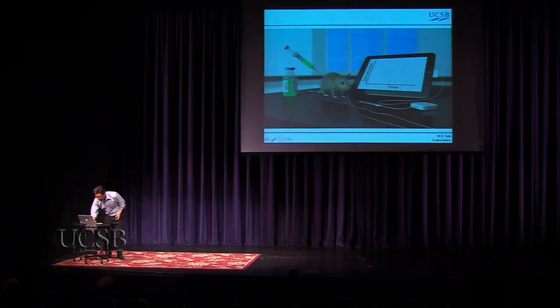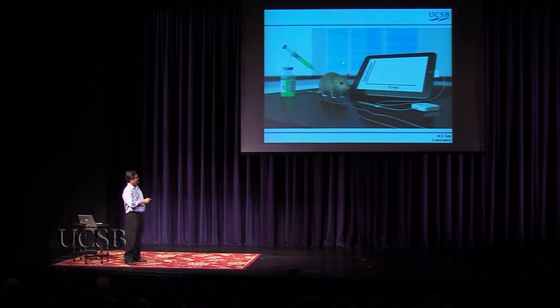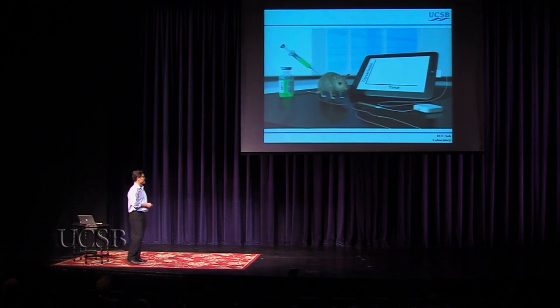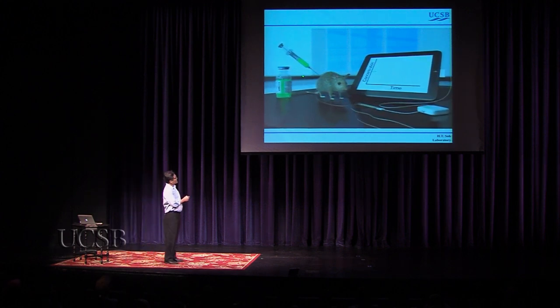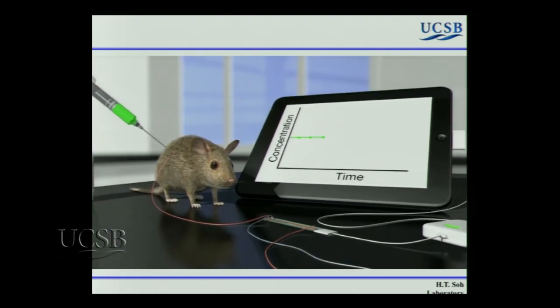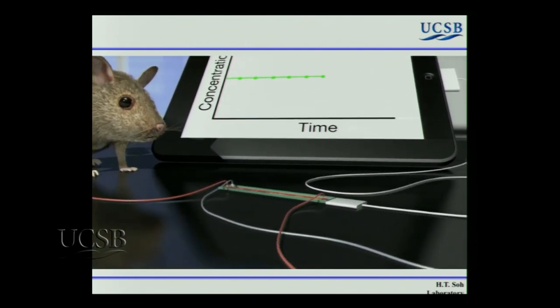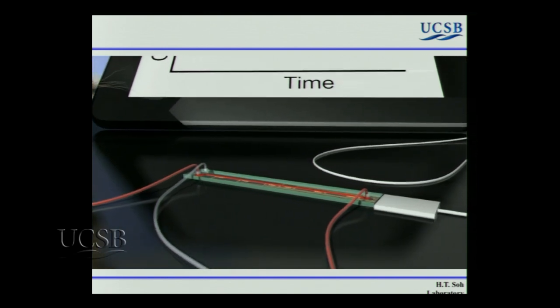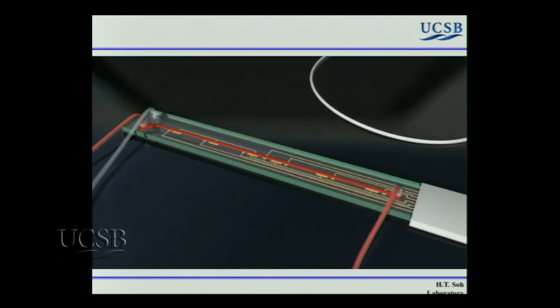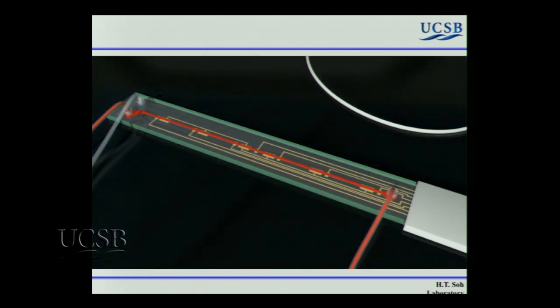And to describe how it works, I'm going to show you, of course, another movie. We love making movies, by the way. So this is a rat that is really well-behaved. It doesn't mind getting stuck with the needle. And what we're trying to do is we're injecting the rat with a chemotherapeutic molecule. If you have cancer, you're probably using this chemical, doxorubicin, for treatment. And we're drawing whole blood right out of the rat, and we're trying to measure the in vivo level, or the in the body level, of doxorubicin in a live rat.